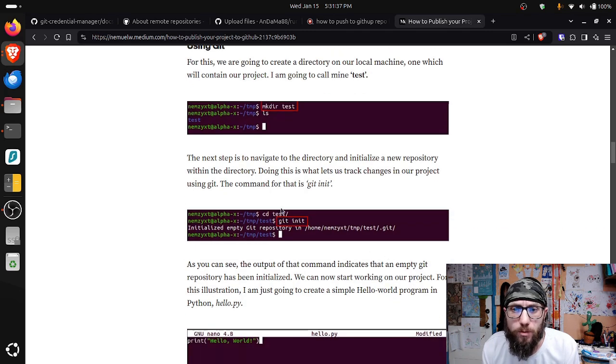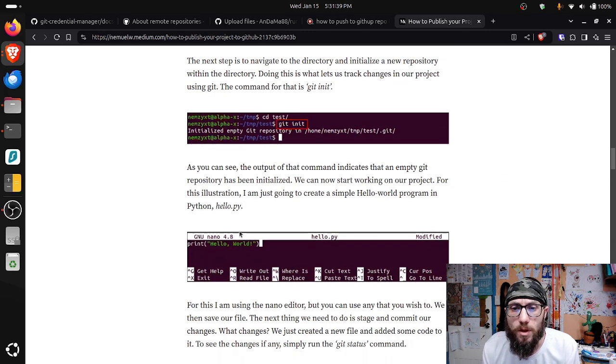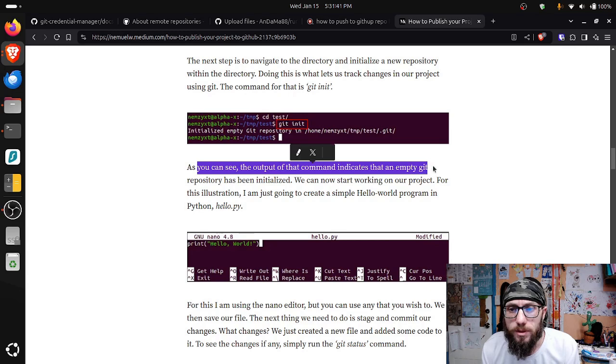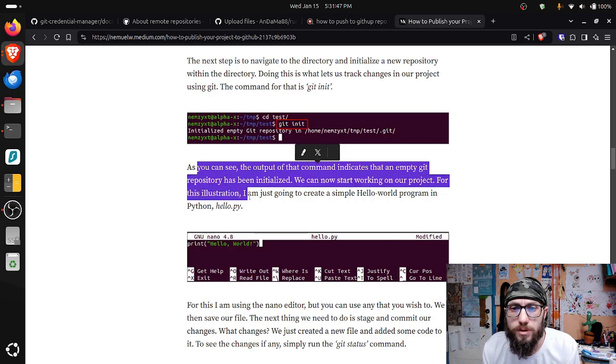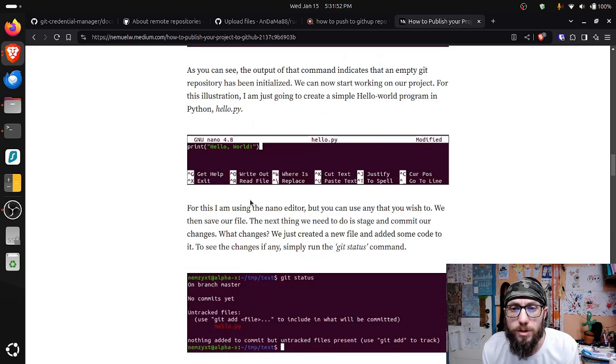Now what? Now what do we do? As you can see, this command indicates it has been initialized. We can now start working on our project. For this illustration, I'm going to create a simple hello, but I already have a project.